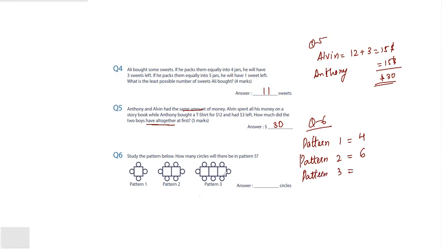So how many will we have in pattern 4? If you see this, it's skip counting of 2. So 8 plus 2 is 10, and 10 plus 2 is 12. So it will have 12 circles in pattern number 5.